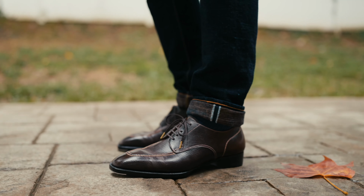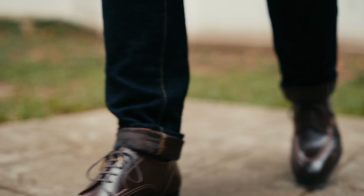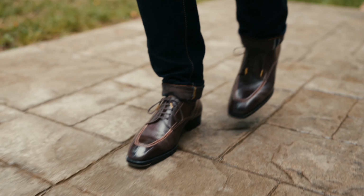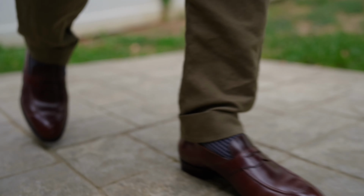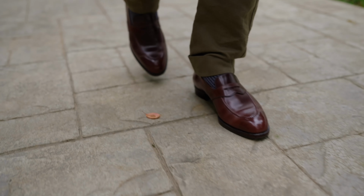We're going to start here with Acme Shoemaker. Acme Shoemaker is probably one that sits at the highest end of the spectrum when it comes to handmade shoes coming out of China. They were founded in early 2020. They didn't really start to produce or send out any of their shoes until mid to late 2020, and I was lucky enough to get one of those first pairs.